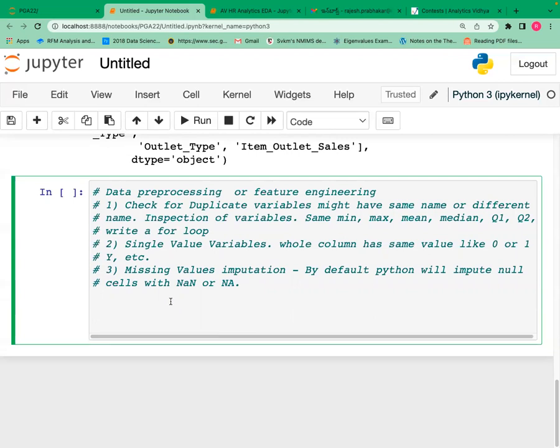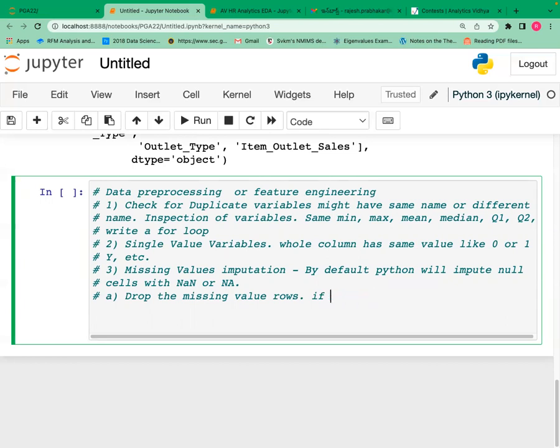Now these missing values must be treated. Without treating the missing values, you cannot run any algorithm. Now the first option in missing value treatment is drop the missing value rows. Now when will you do it?